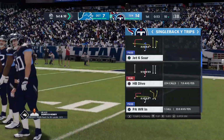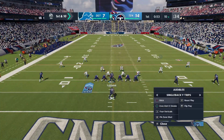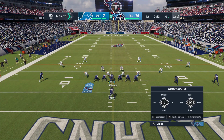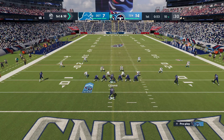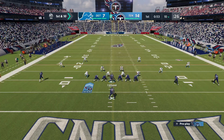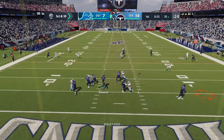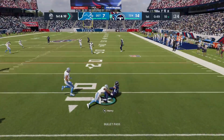The field position game, such an overlooked facet, Charles, of an NFL game, but this offense, they're going to be pinned back. What an ideal punt. An ideal punt, and it leads to that term complementary football, because them doing that puts their defense in a great spot, doesn't it? Gives them a chance. If they want to be aggressive, try and maybe get a safety out of this whole thing, it puts them in that position.